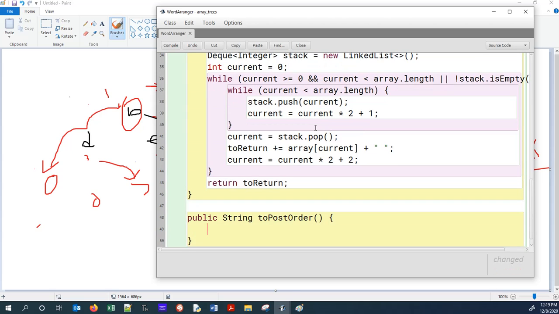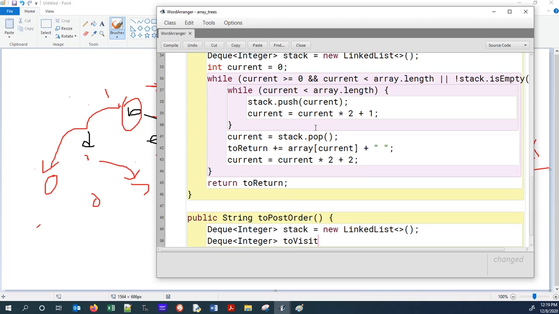Now with post order, you need a couple of different stacks. So you'll say Deque integer stack, Deque integer to visit.